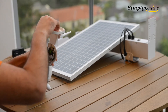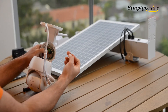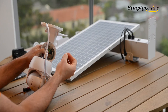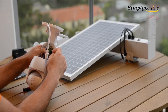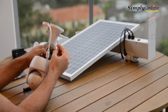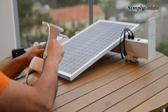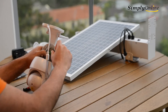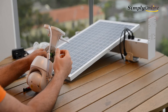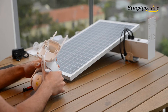You'll see a SIM card slot here. The silver part of the SIM card should be facing the board, and the cut corner goes on the right-hand side. Insert it and push it in — you'll hear a click. It doesn't need to be locked in, just a click and that's it. Then close it back up.